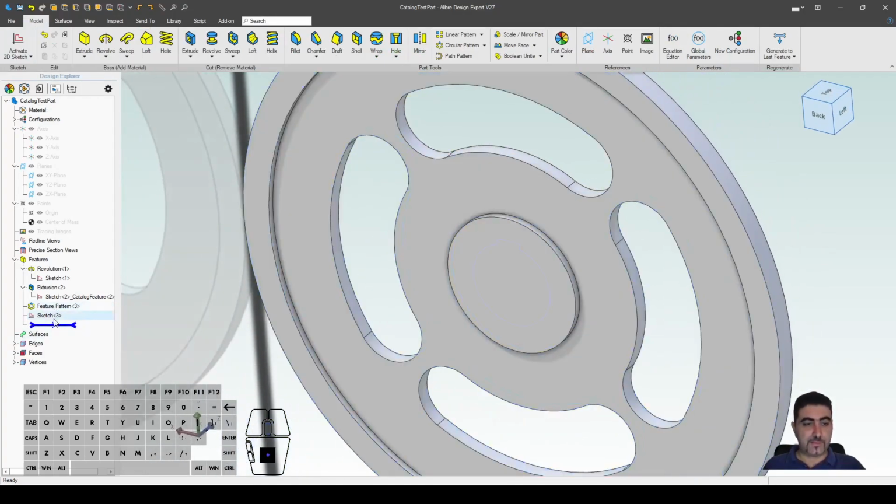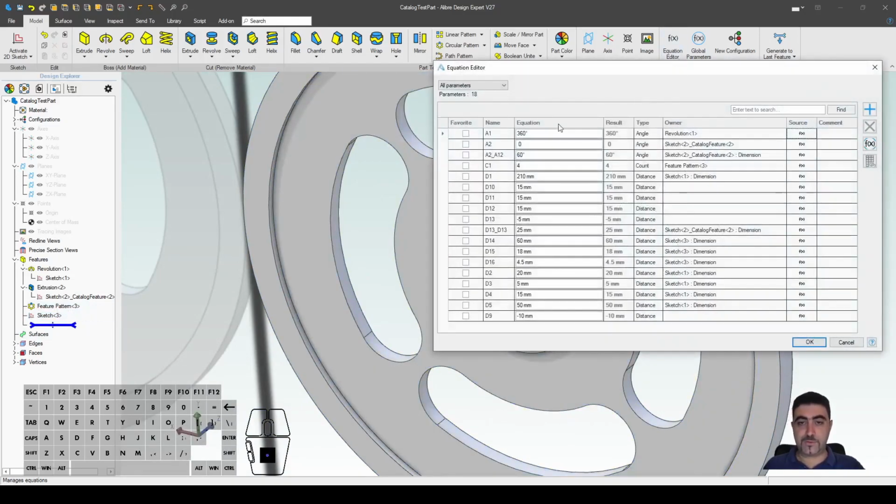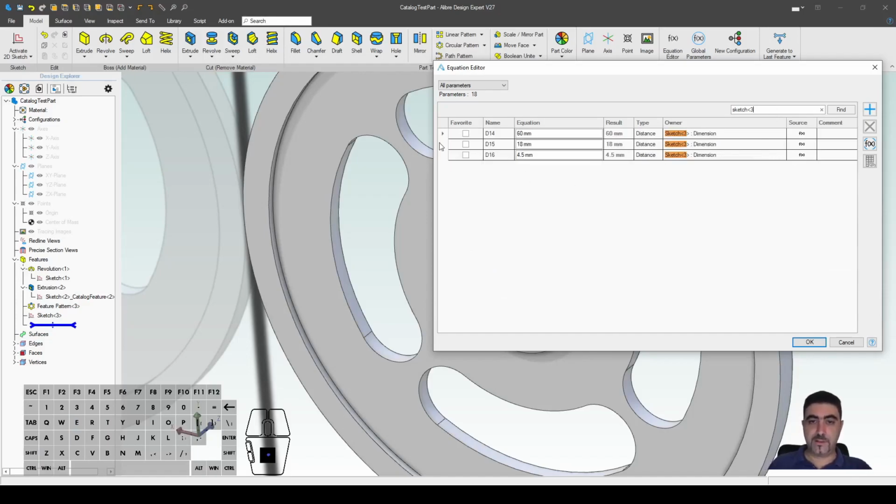Now, this is sketch 3, right? It's the hub that we just designed. I want to go into the equation editor, use the very, very nice to use find tool in the equation editor and say sketch 3, right? So these are the dimensions I used. And I want to give them meaningful names, right?